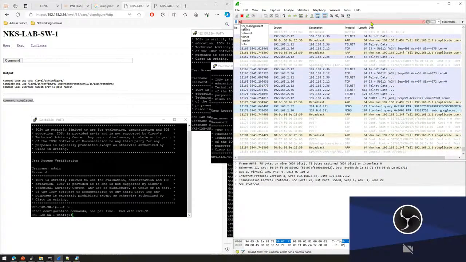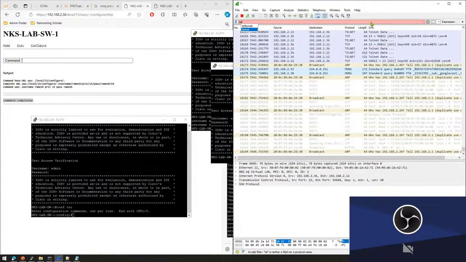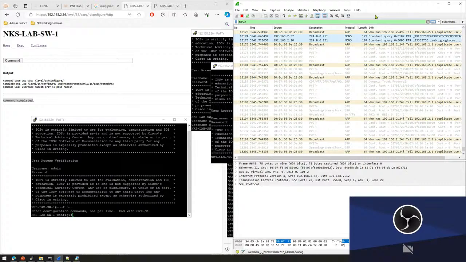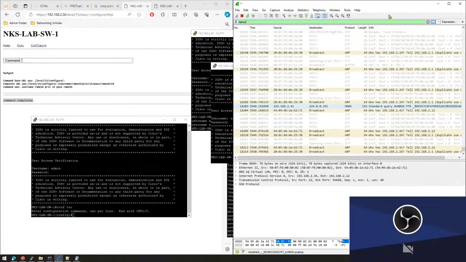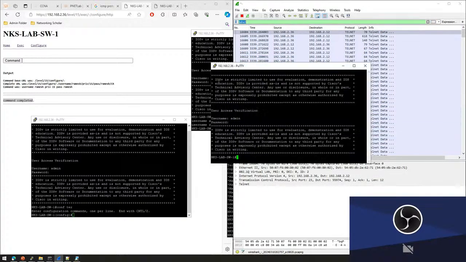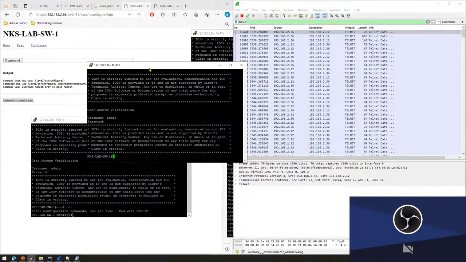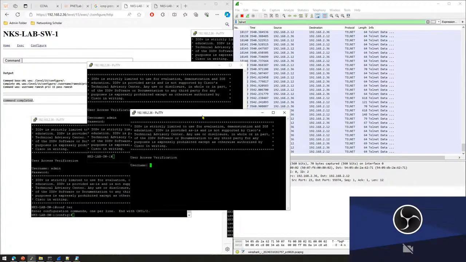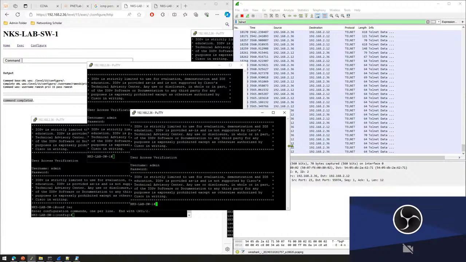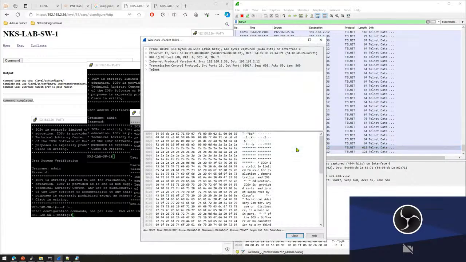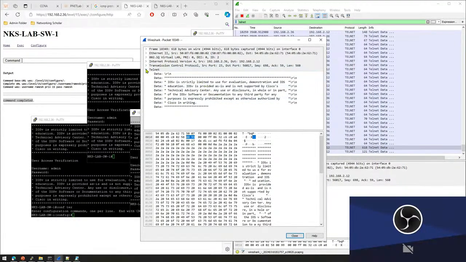Here let me show telnet traffic. Okay, this is telnet traffic, and let me enter into it. And if you want to regenerate the telnet traffic, then let me recreate a duplicate session and admin admin. Okay, here you can see telnet traffic. And if you want to verify 36, from 36 what we got, in the telnet traffic you can see the username and password as well.